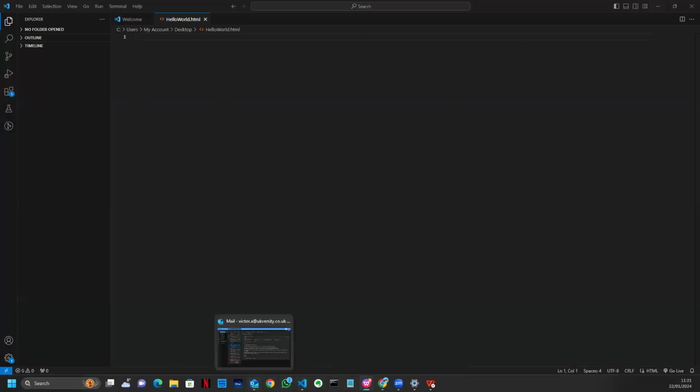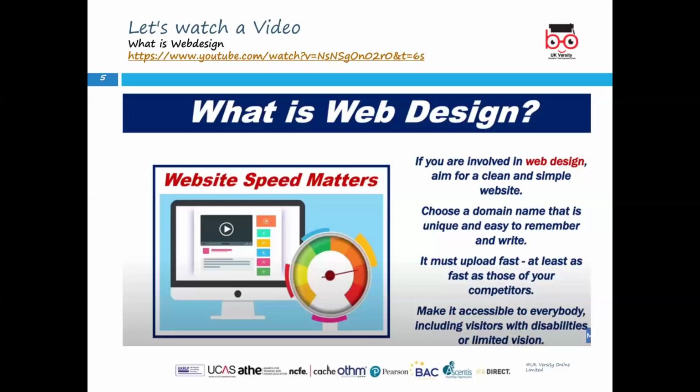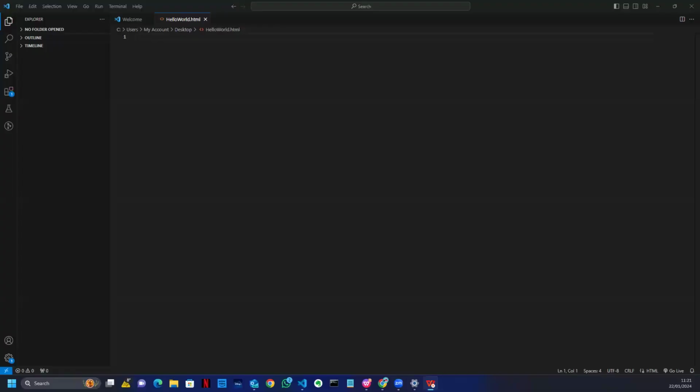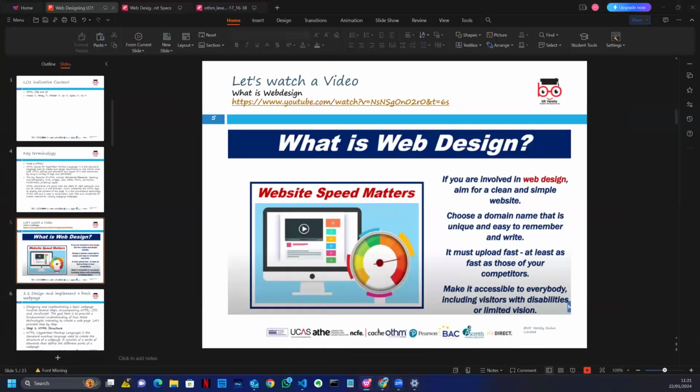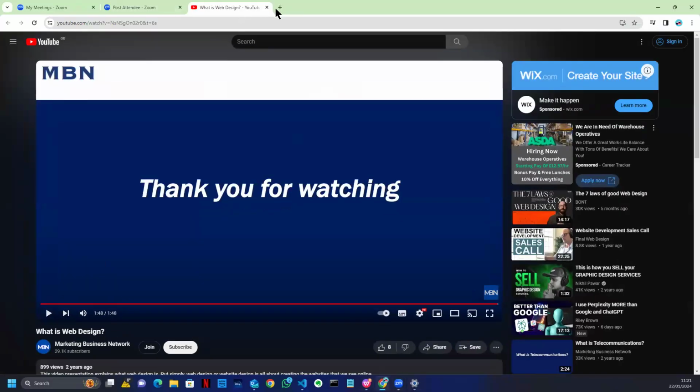I've now introduced our IDE, where we'll be running our code. There are different options.